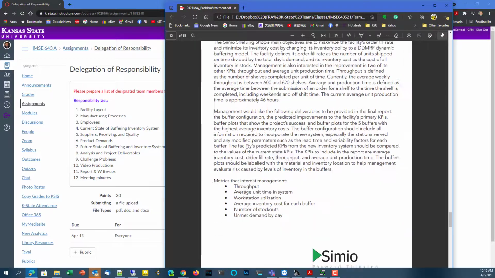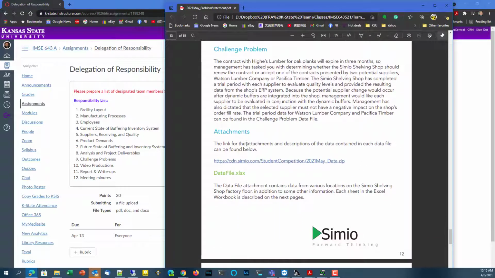Okay. So please, within a week, I think by next Tuesday, come up with your responsibility assignment for each student. So for each one of the items here, I will need to see the name of the student or several students on your team responsible for that item.